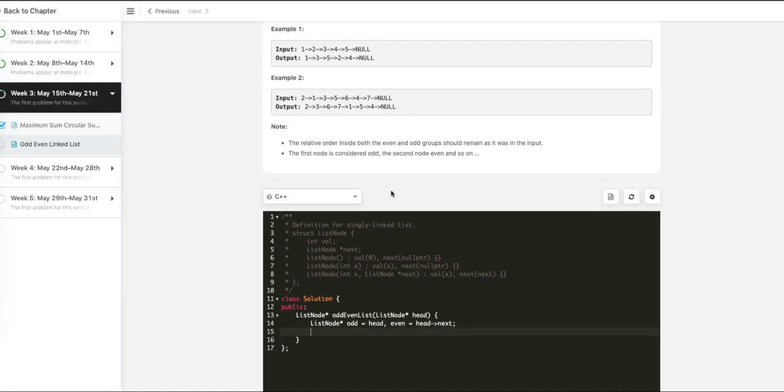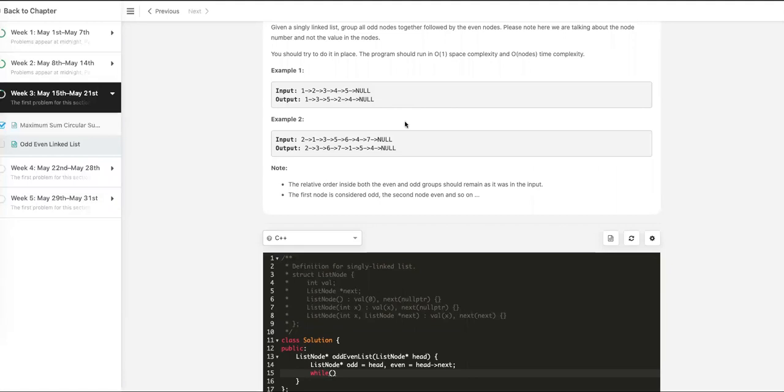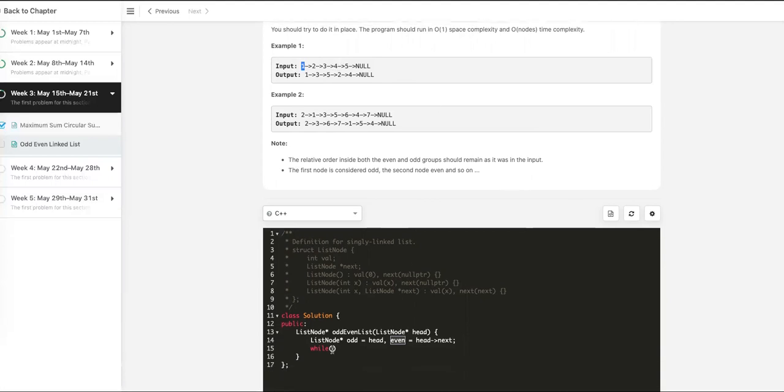Now we need to figure out how we're going to concatenate all the odd nodes and the even nodes. Here we need a while loop. Actually, I think we can combine the two passes into one, because we already have these two variables and they're moving at the same time. For example, if 1 moves to 3, then 2 definitely needs to move to 4. So let's figure out what we put in the while condition.